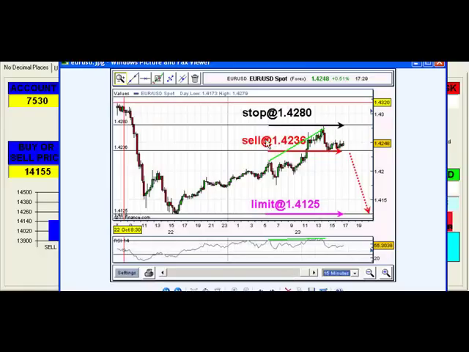Here we have a divergence on the chart. I like this trade. The price is going up at the same time the RCI indicators are going down. So I decide on my sell price, and the logical stop support price is here. My logical limit will be to go down to this channel at this support level there, and I determine my prices. Now I have 2 choices: simply do nothing or place a trade with my broker.